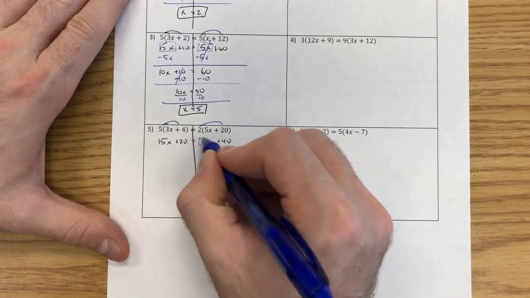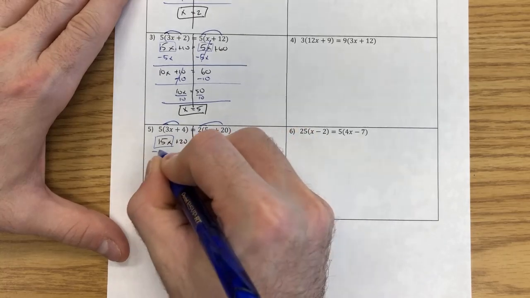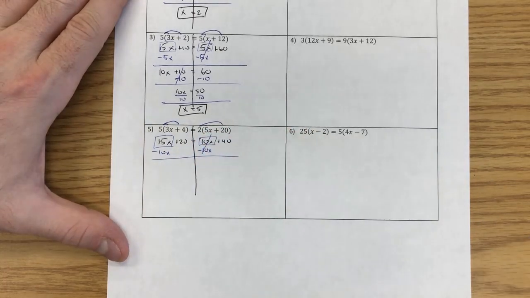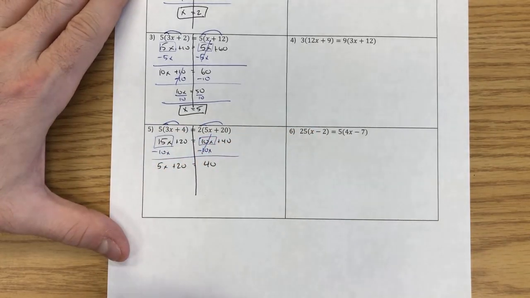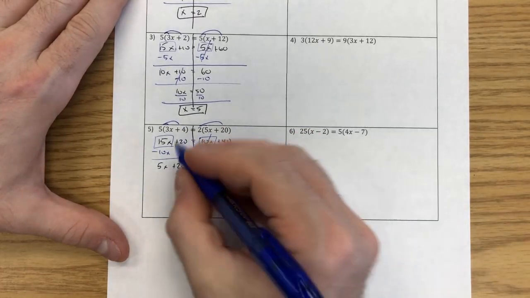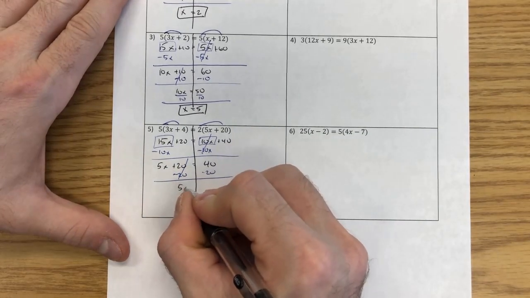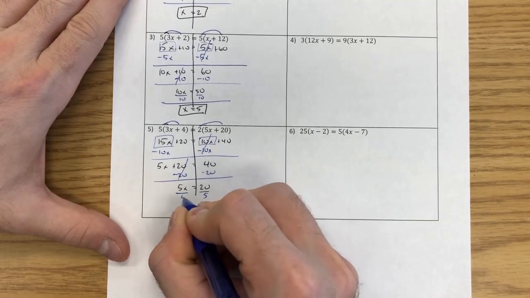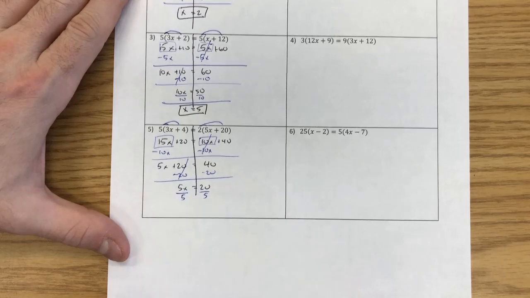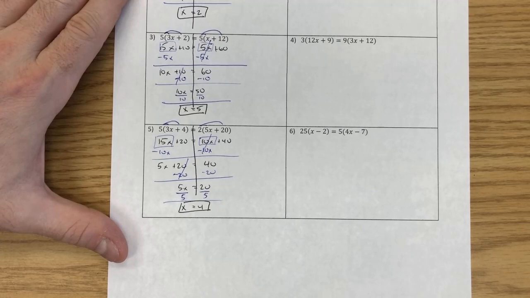Now I have an x over here and an x over here. I want to get rid of my x's on the right, so I'm going to subtract it. I'm left with 5x plus 20 is equal to 40. Next, I want to get rid of my numbers on the left. I'm going to subtract 20. It's going to get rid of that. So I have 5x is equal to 20. My last step is I'm going to go ahead and get rid of that coefficient. That coefficient is connected to the x via multiplication, which I know I undo via the division operation. And I get x equals 4.